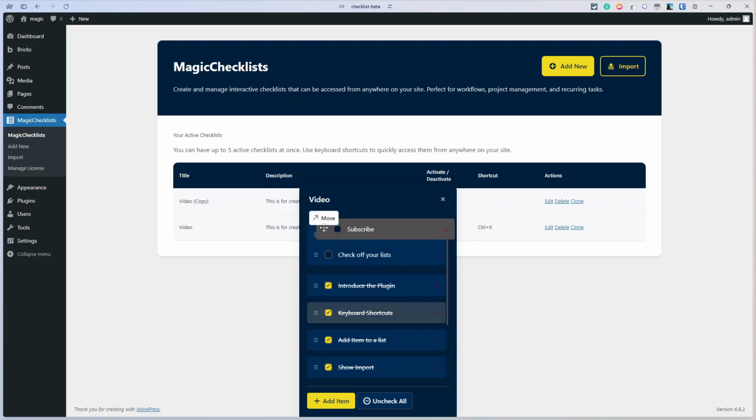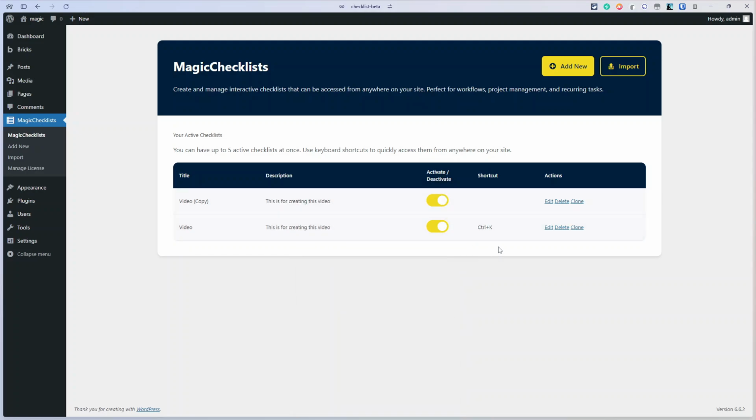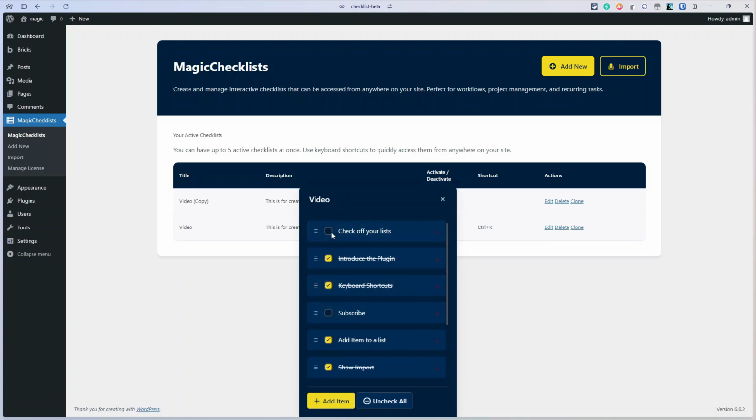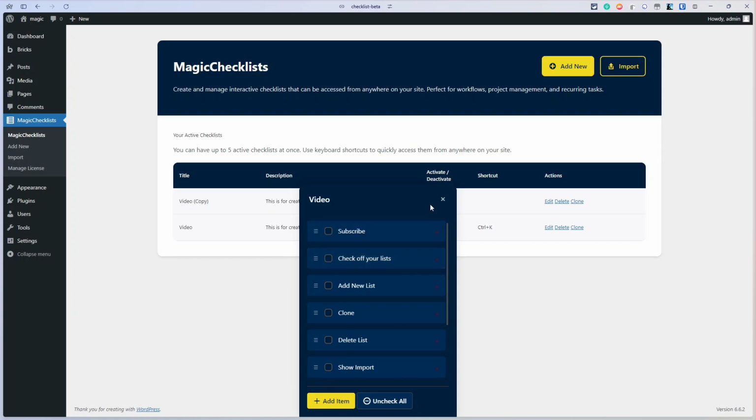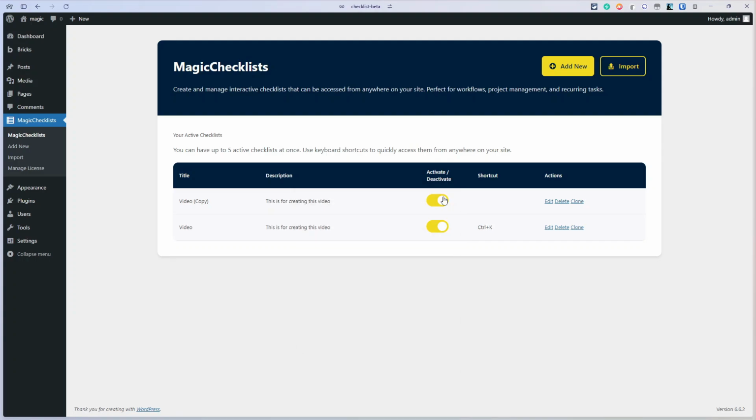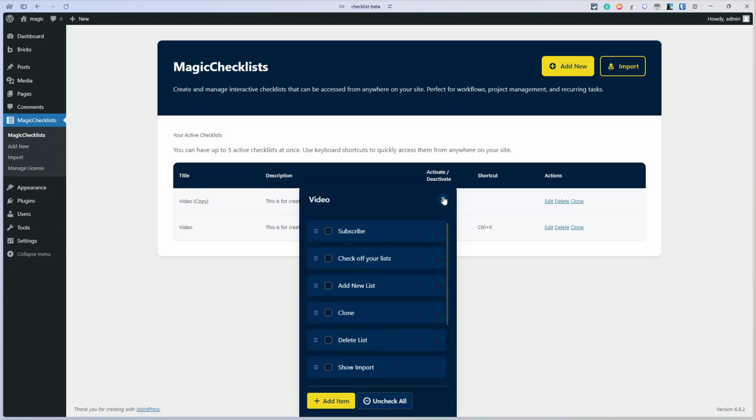What I now need to do is look at checking off your lists. And there's an important item here. What I'm going to do is check off all of these items on the list, and then we'll reset it. So I've checked off all the items on my list. I get my great job animation. Brilliant. I feel like I've completed all my tasks for the day. But what I'm going to do now is reset this. And that's it. That checklist is still viable. It sits there. It still works the same way, but it allows me to reuse it.